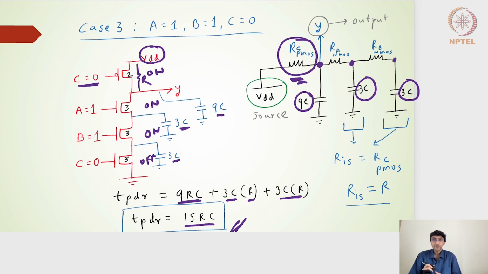Hope you have understood this lecture. It is very important to understand the 3-input NAND gate: how we design the widths, and how we apply the Elmore method to find the worst-case delay. In this combination, the worst-case delay turns out to be on the rising side, where for a 3-input NAND gate we get 15 RC. For the falling delay, all 3 transistors of a 3-input NAND gate have to be on. So there is no worst-case delay on the falling side, because all of them have to be on; otherwise, the output will not discharge to zero. Thereby all 3 transistors have to be on, and we get a falling delay of 12 RC.